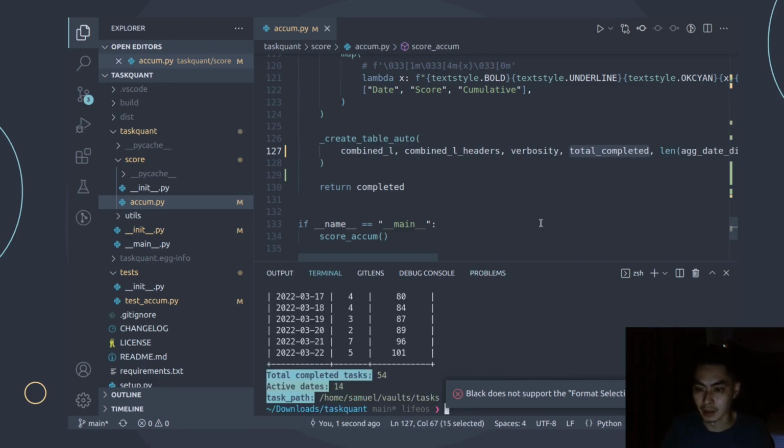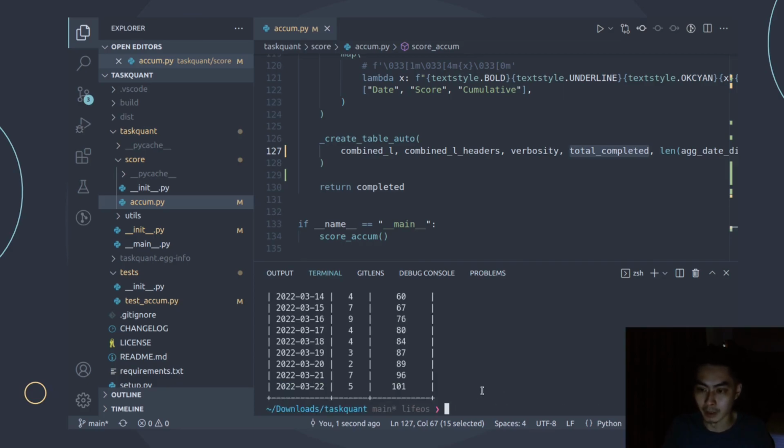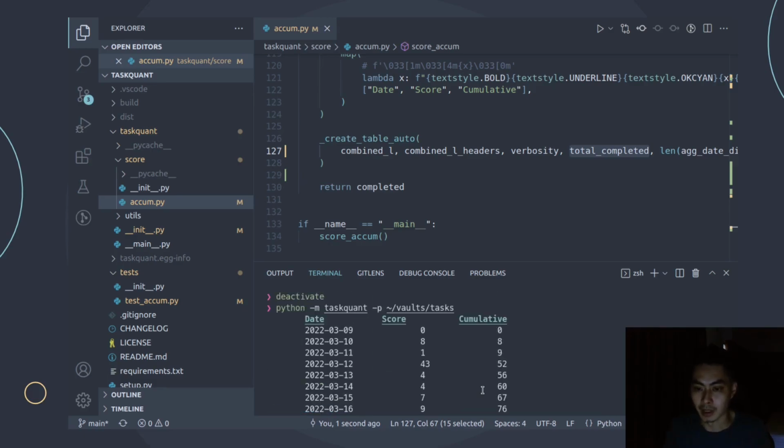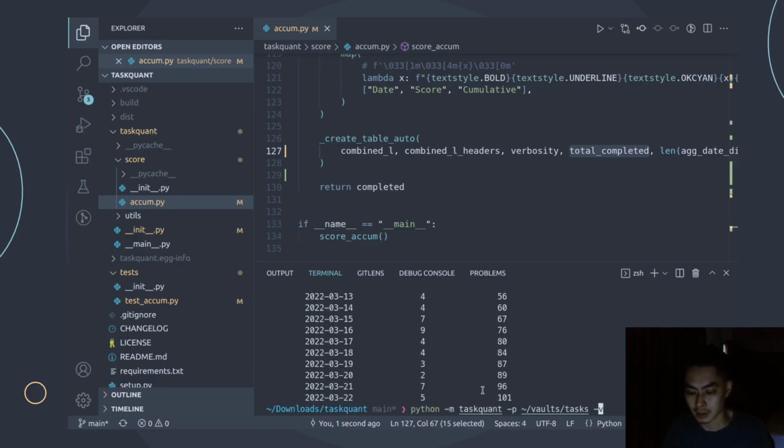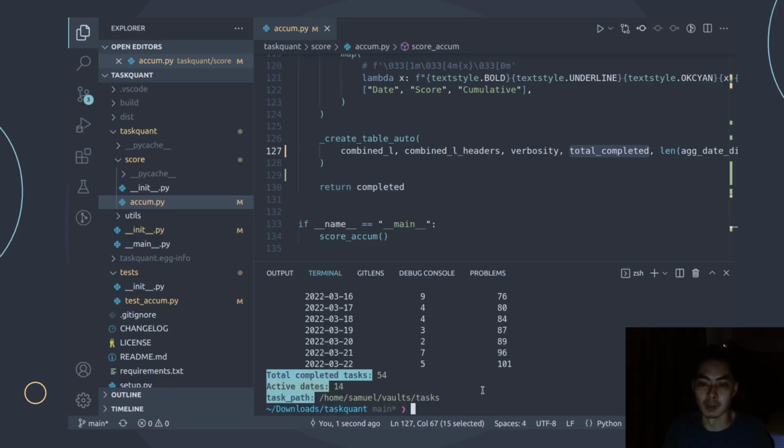Let's go back in here. Let's print that. Okay, now it's working. We see that the verbose mode is working. Without verbose mode, it's still working. So cool, all of that is done. If we deactivate our environment and try to run it from vanilla Python without tabulate, let's see what happens. Okay, so it's still printing out, that's cool. Let's do a -v, and it still works, all right.